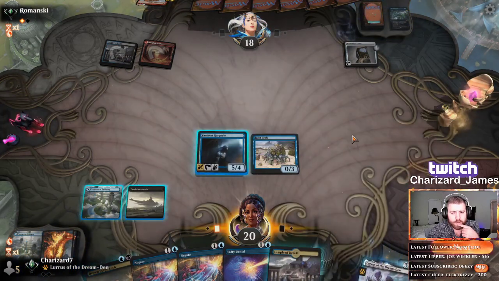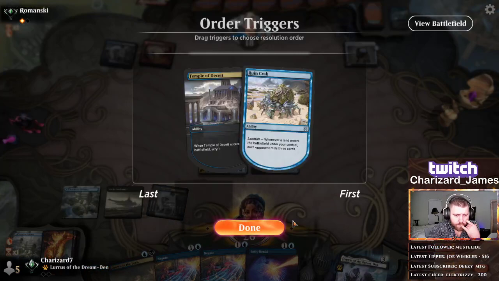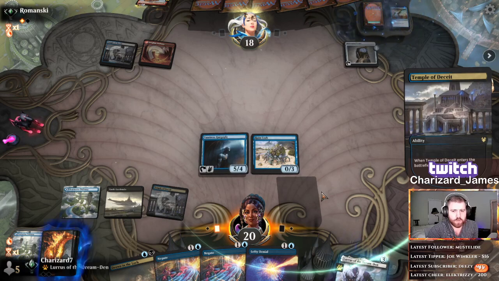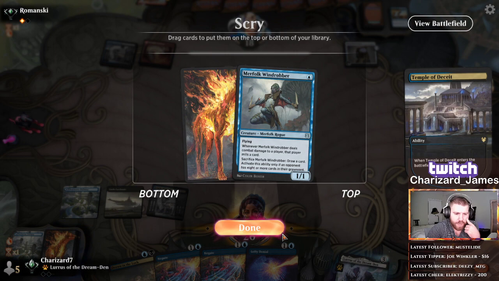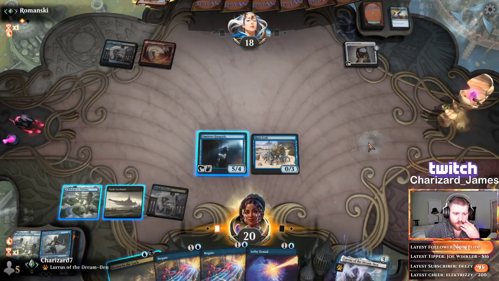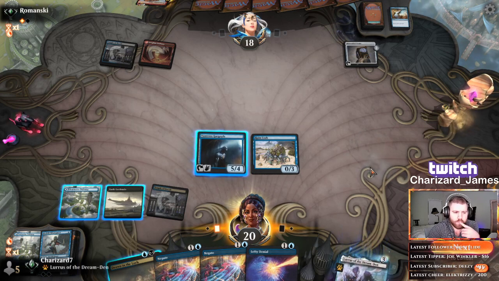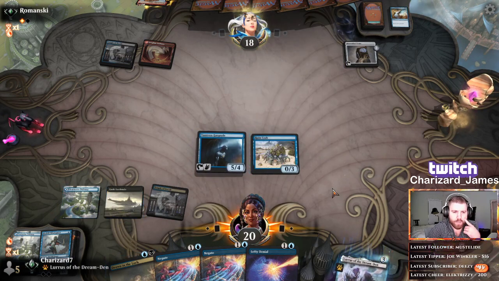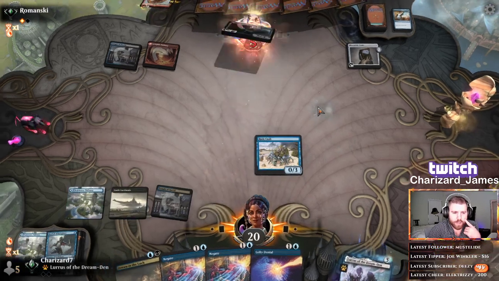I milled a land. Milled a Shark Typhoon for them. Okay, so I should have... Okay, so I'm going to keep this on top. Because I'm going to mill that card. I think. Actually, I can attack with the Gargoyle, so I kind of messed that up a little bit. I thought I was one card away from attacking with it, but it looks like I'm not.